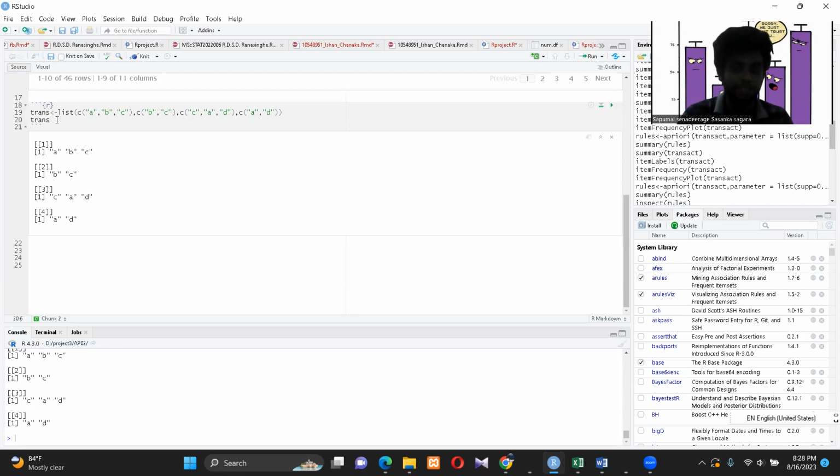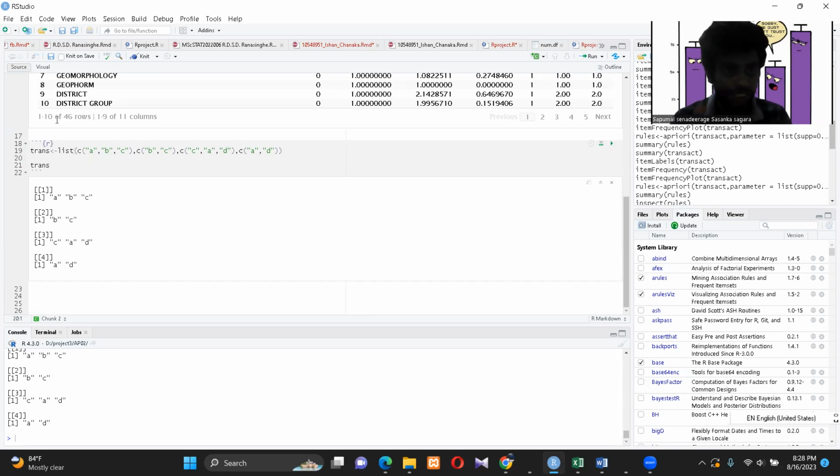So we want to make it a transaction object, and first of all, I want to change all the names of this trans object. I will use the names function, with trans inside that. I'll use paste for printing these.